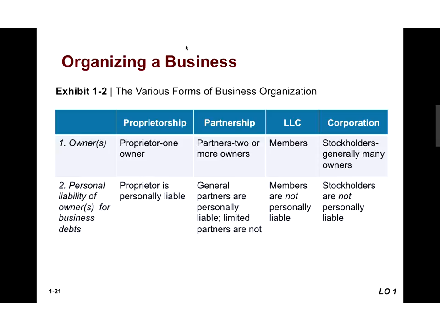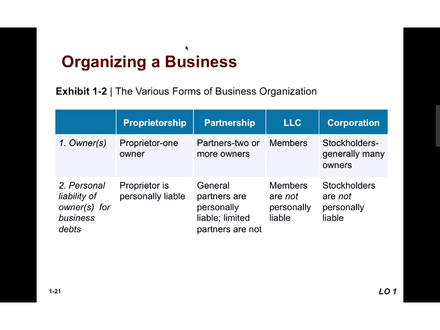Corporation, if you incorporate, you have stockholders, and you generally have many owners. You could have a corporation with one owner, but you have many owners, and the stockholders are not personally liable for the corporation. The most that you can lose in a corporation, barring illegal, negligent activity, is the amount of your investment. So you're not personally liable for the corporation.